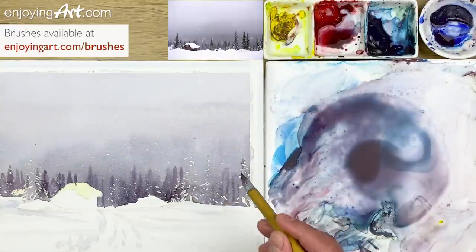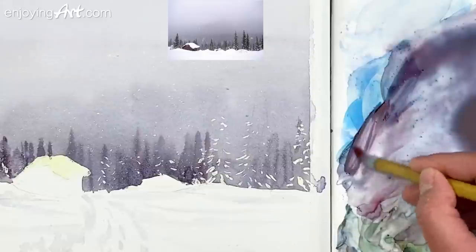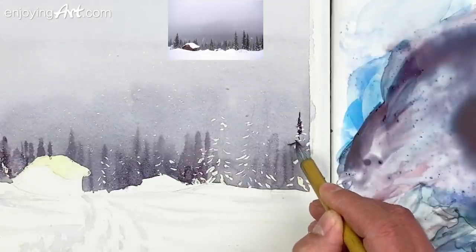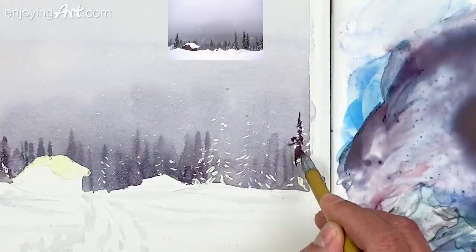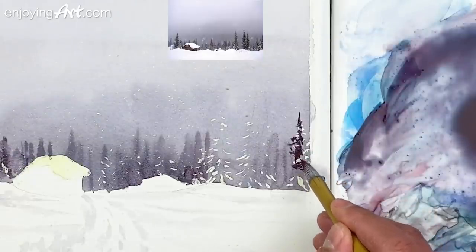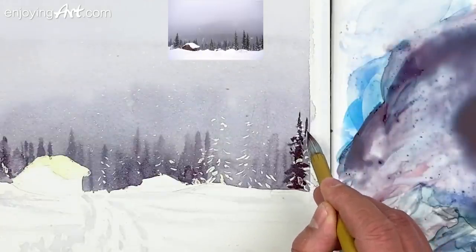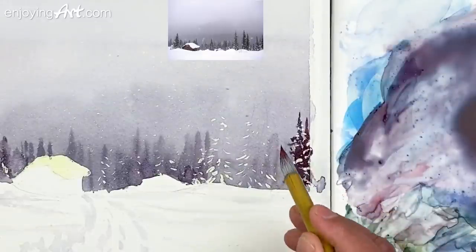Now I'm going to paint the tree a little bit closer to us. So get a little bit of red. Here we go. Let's take a look at this tree. Now it's a little bit drier. Like that. Okay. Take a look again. Okay, coming down. Keep coming down over here. That's good. Okay, another tree on the edge over here. That's good. Sometimes less is more.